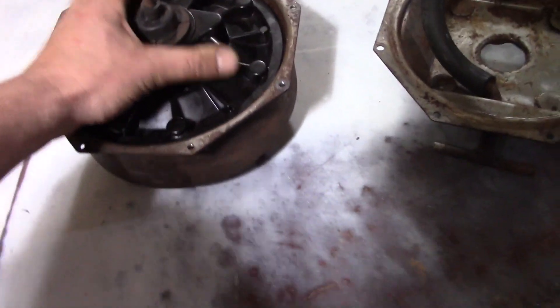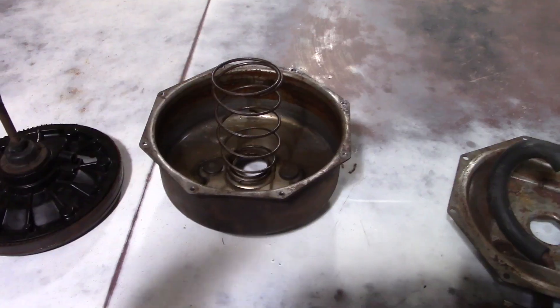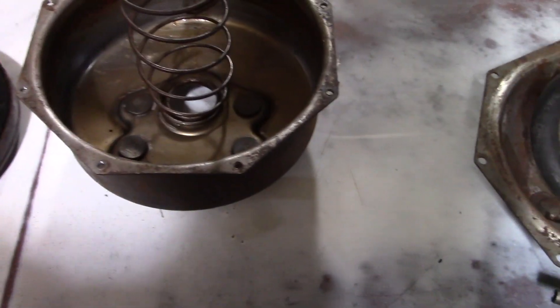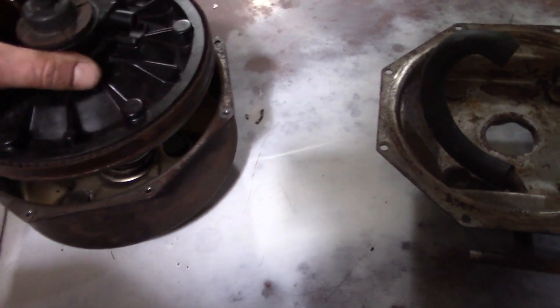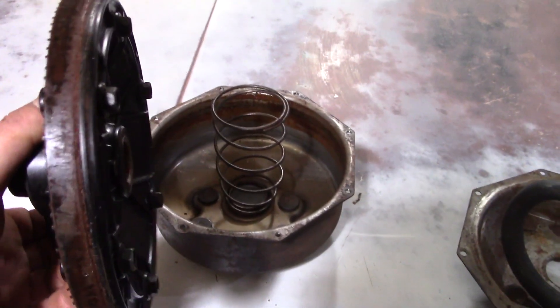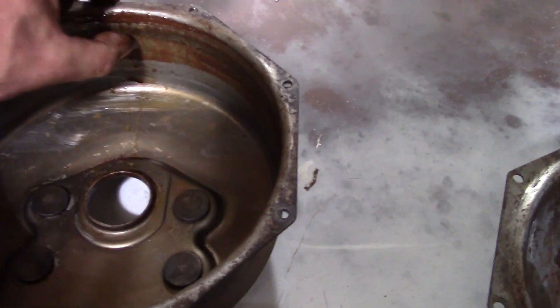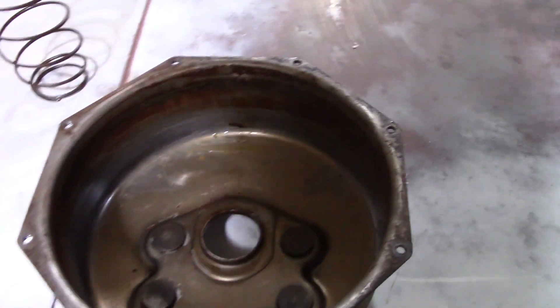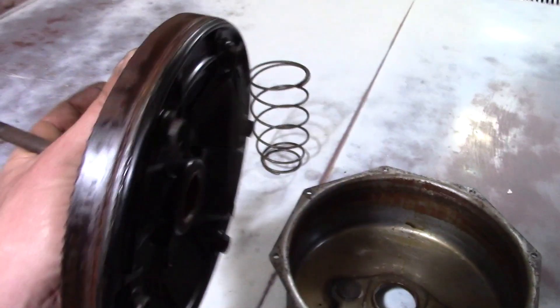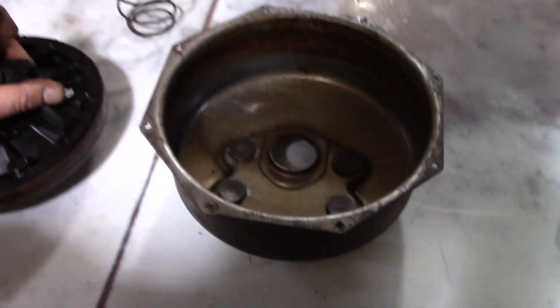There's a decently powerful spring on the back of this that should just pop it right out, so we're going to have to fight to get that out. I wiggled the piston around a little bit and got it out. That should have popped right out when I opened her up. I think what's happening is it's getting in there just a little bit crooked and not allowing it to push up. There's a little bit of goo in there we're going to have to wipe out, and I think once I get that cleaned up and get a new seal on this thing, it might just work.